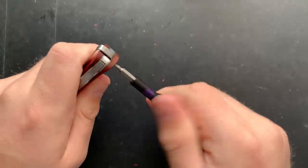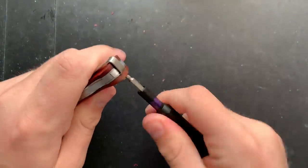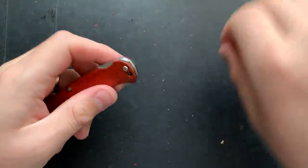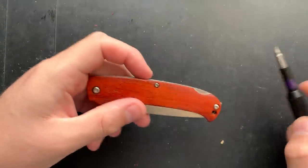It's a lockback. It's by A.G. Russell. This is a company I haven't actually featured on the channel before. And that's in some ways maybe not ideal, but okay, I'm going to go ahead and treat this.